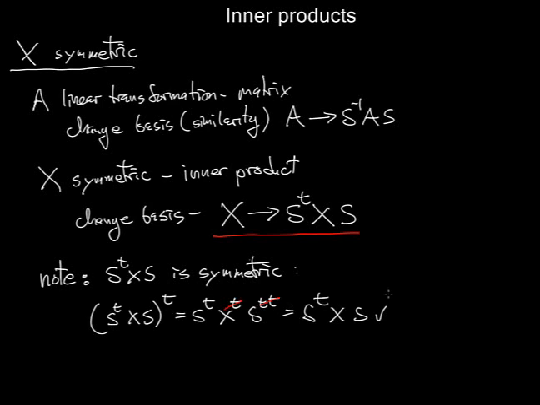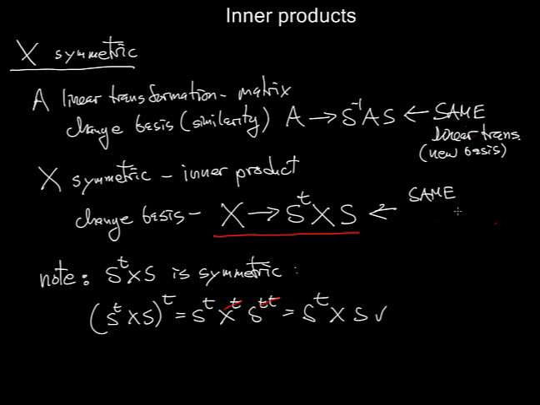So in the setting of linear transformations, the change of basis, you're getting the same linear transformation in a different basis. And the corresponding thing here is that we're getting the same inner product, but again, with respect to a different basis. All right. I think I've hammered home that point sufficiently. I want to go on now and talk about some properties of inner products that we have not discussed before.